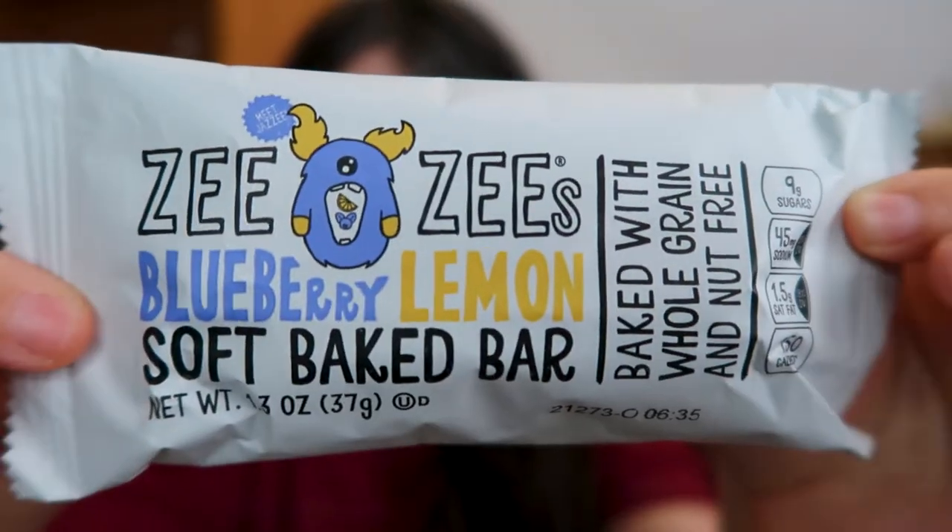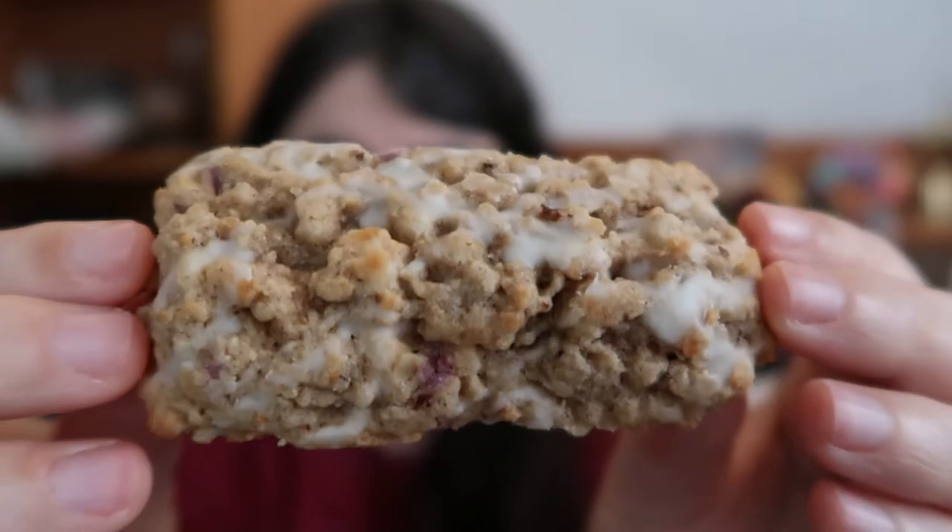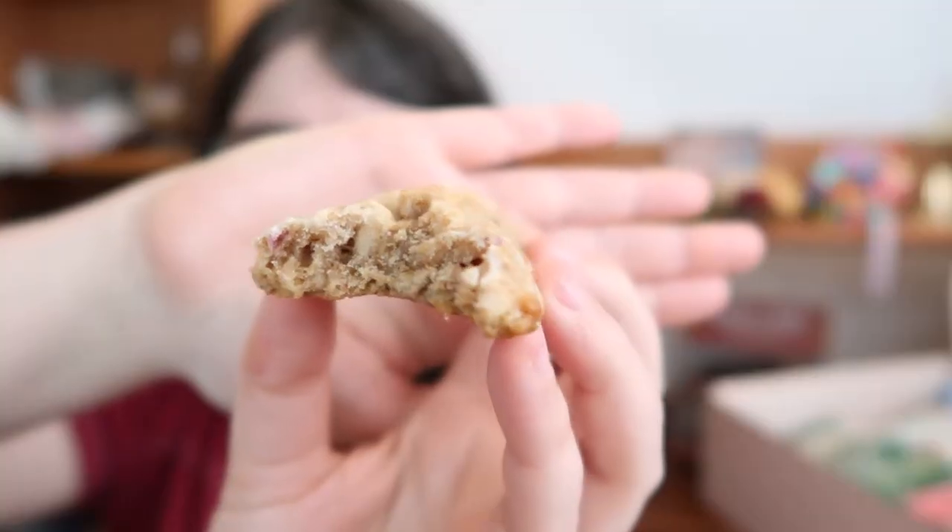That being said, this feels very aimed at kids — there's a meet-the-character bit on the back. I'm also not seeing an expiry date on this, which is concerning. So we've got this soft baked bar; it's very lemon scented with a stripe of icing across the top. It kind of reminds me of the streusel topping of muffins compressed into one bar, and it smells like a Fig Newton — that soft sweet fruity scent. It reminds me of a very chewy, oat-heavy oatmeal raisin cookie with a lot of lemon scent. I'm not actually getting lemon or blueberry pieces — there's kind of blueberry in the background, but not really directly fruit. My biggest problem is that the icing is giving a really strong artificial sweet fake note that's throwing off an otherwise fine little bar.